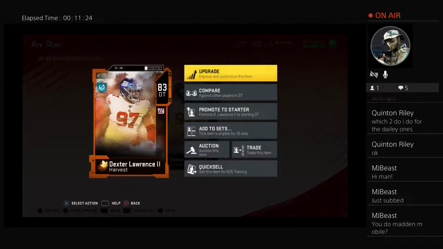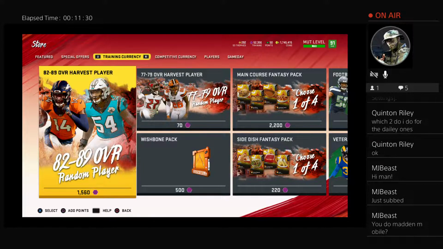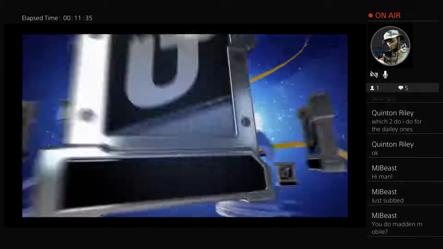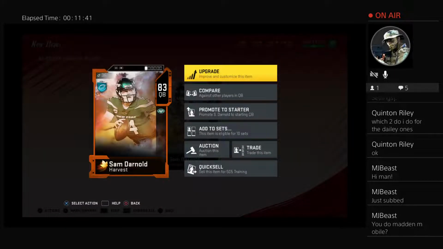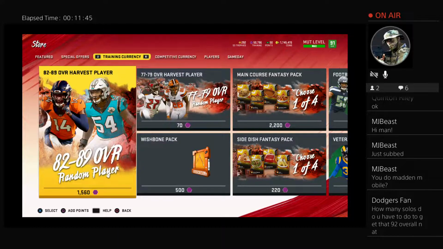So right there, that's worth 505 training. That's horrible. Remember, it costs 1,550 or 60 training. And that is a horrible one too, 550. So we're going to do 3 more. So far, horrible.